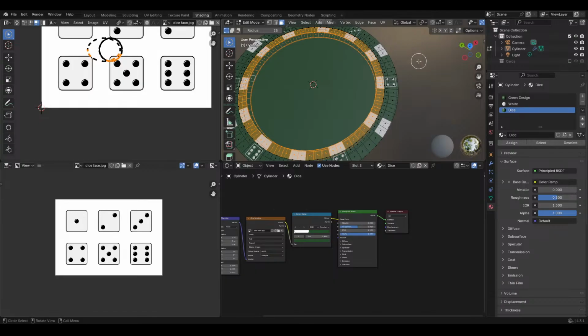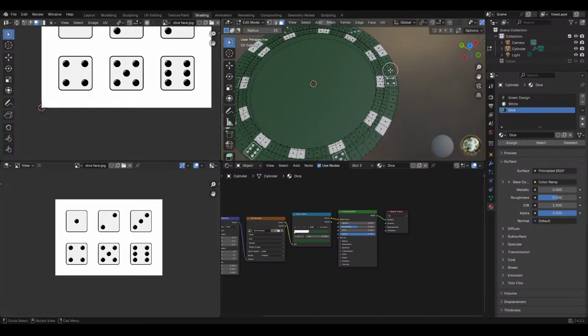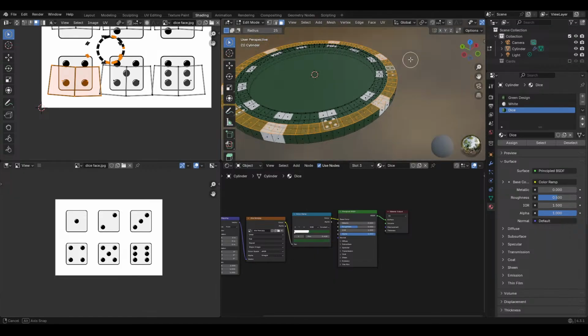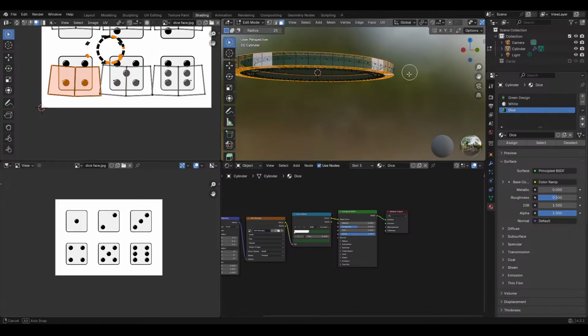I'm trying to figure out how, what if we like that, do the same thing on the other side.